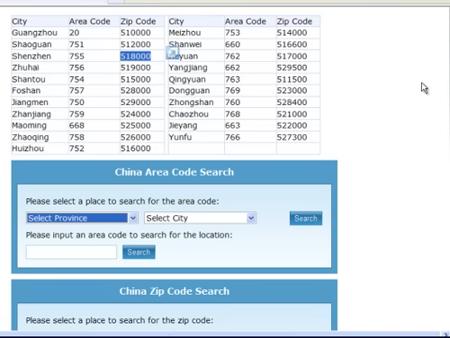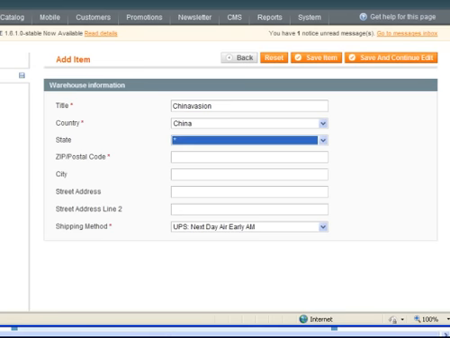So in this case I've looked up Shenzhen. Here it is, Shenzhen, China. It shows me the area code for the phone calls, but also the zip or postal code. The zip or postal code for Shenzhen, China is 518000. Now, I looked this up on Google, but you could have easily contacted ChinaVasion directly and said, hey, I need to know the postal code and shipping address of where the products are going to be shipped from, and they'll be happy to provide that to you because you're selling their product. So you're an agent of them as a supplier.